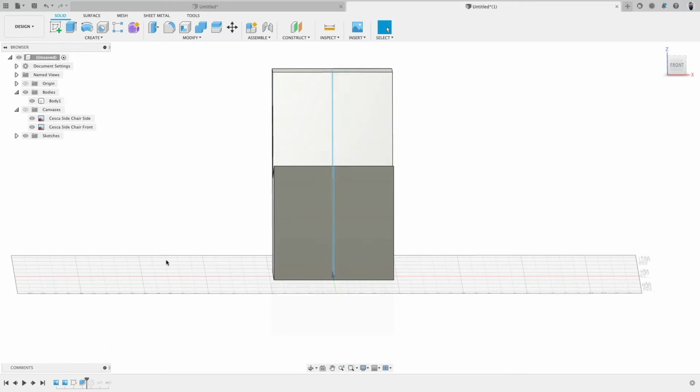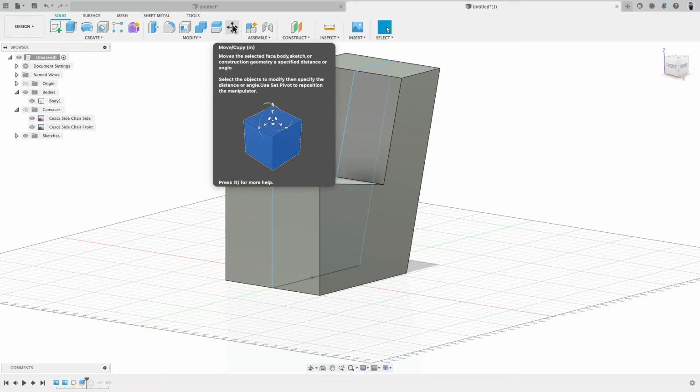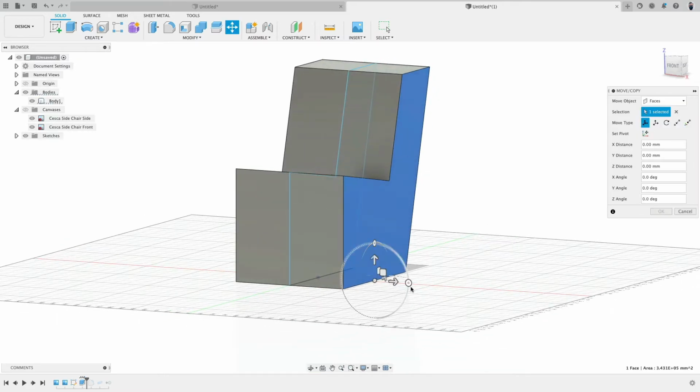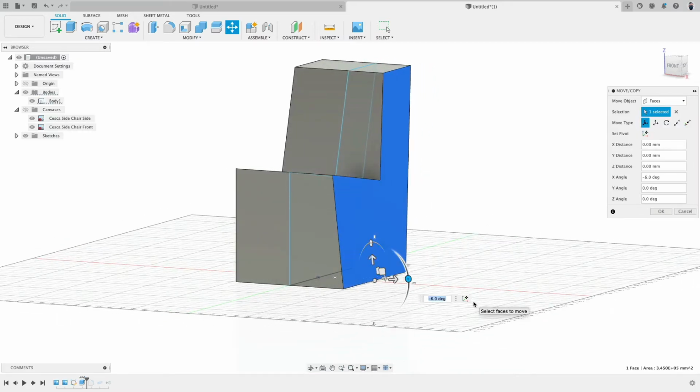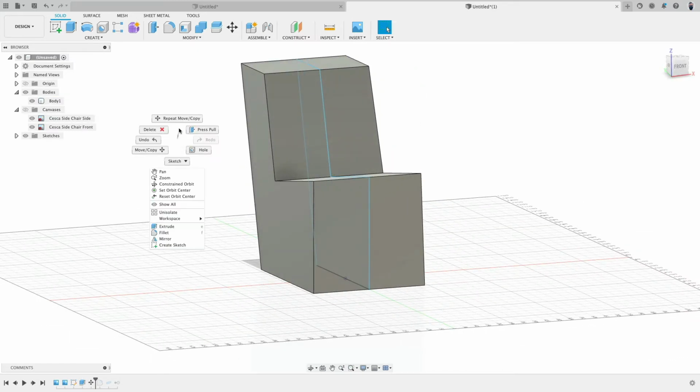Okay, that means I need to go back to here and rotate these faces. I can do this with this command and face, and then I move the cursor down to there, snap on this midpoint, drag this, and then type in -2. Enter.